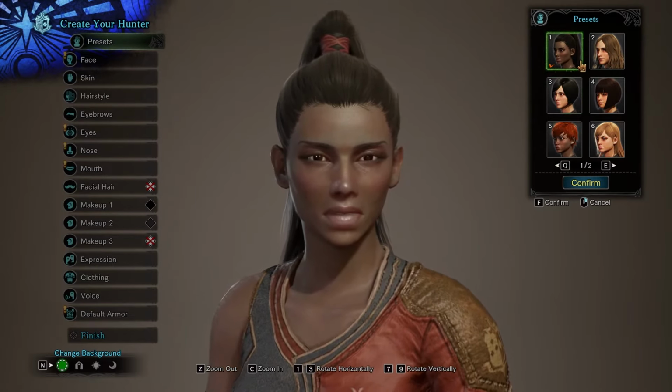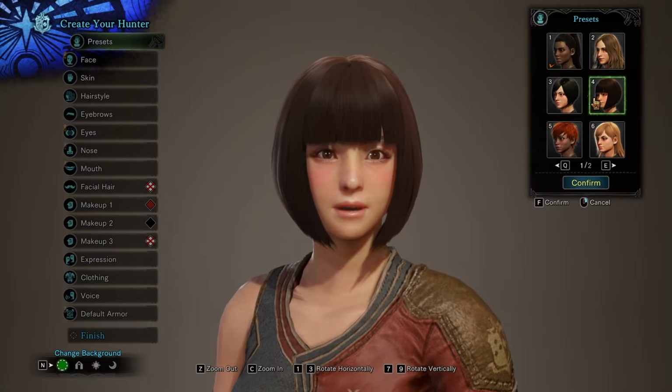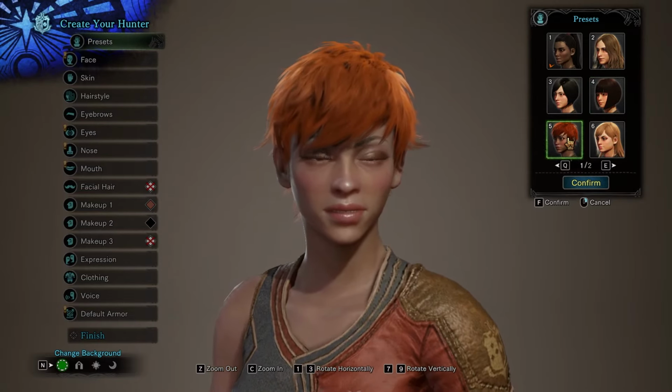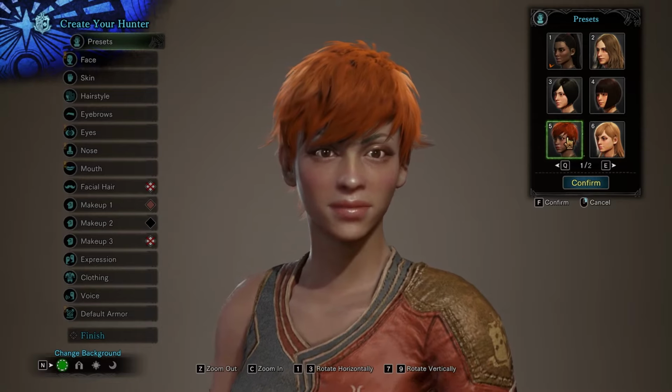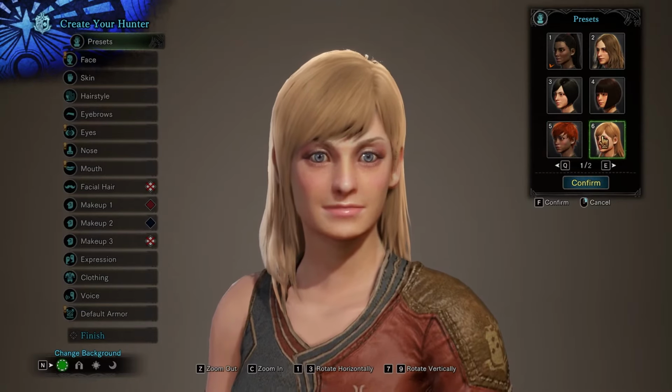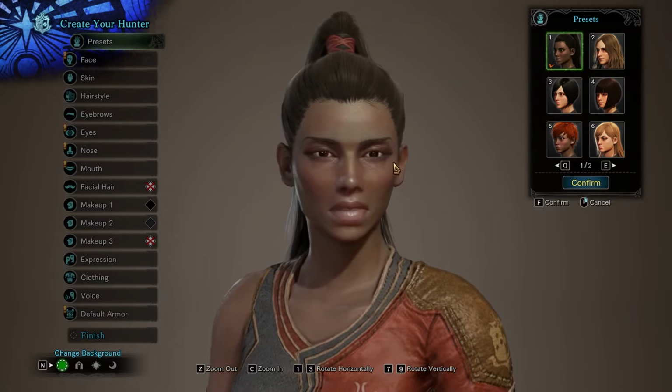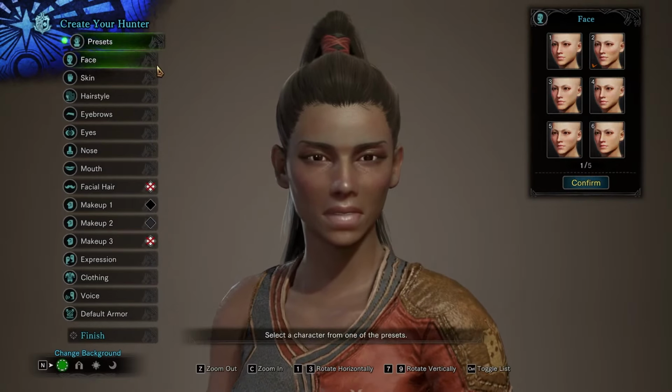You can sort of think to yourself, yeah, I want a rounder face, bigger eyes, take this one. Yeah, darker skin, bigger lips, nice stubby nose, perfect, take that one. Yeah, you pick what you want and you get going. We're going to take the default one to start with, as we did with the male.